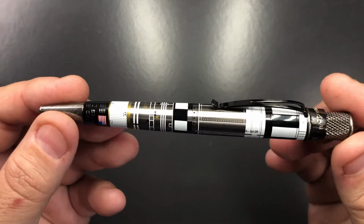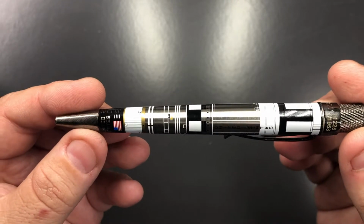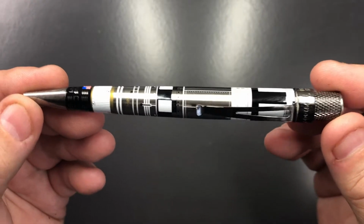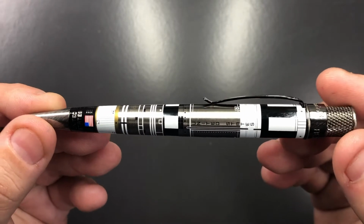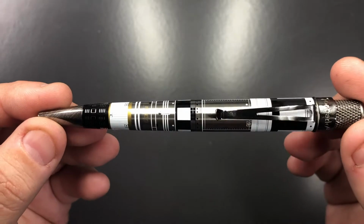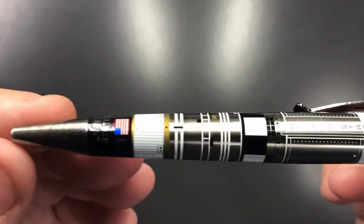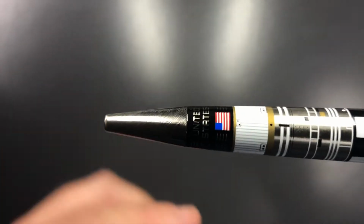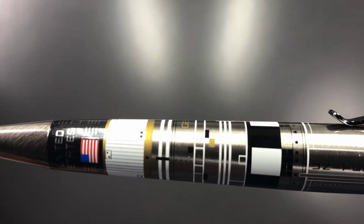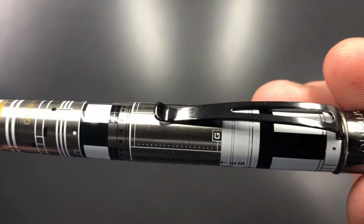So these are all rollables, they're not fountain pens. I know, shock, horror, but at the end of the day I do like rollables, and sometimes you just can't use a fountain pen. So although I hate ballpoint pens, I do like rollables because they are effectively using fountain pen ink or something very close to fountain pen ink. So this is the Gemini rocket. You can see there's the US flag. The amount of detail that is on this pen is really lovely.